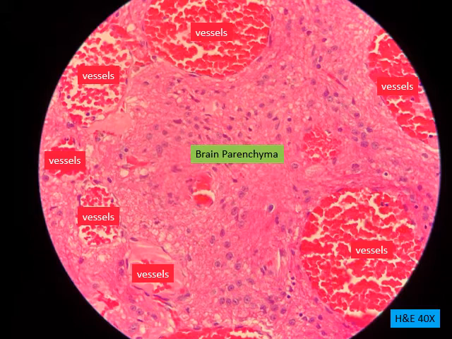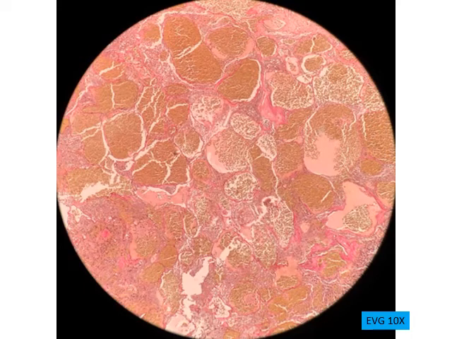It is showing features of gliosis. There is an increase in cellularity, and the astrocytes of the glial cells become a little bit plump. But this is not a fibrous or fibrocollagenous tissue in between them; it is more of a brain parenchyma. So I did some EVG staining, or the elastin stain, just to demonstrate the variability of the types of the vessels.